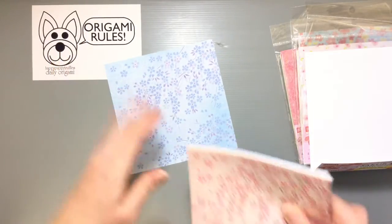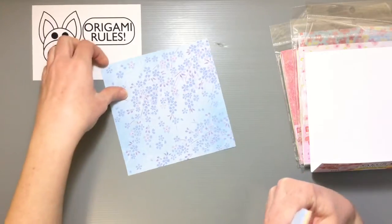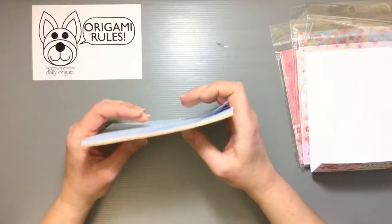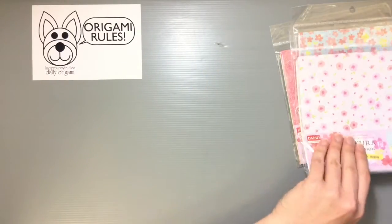And then the blue one, for some reason, it's funny. They decided to make that one blue flowers. Go figure. And then blue and white on the back. So very, very pretty pattern for that one for sure. I'll put this to the side so I can show you guys the next one here.